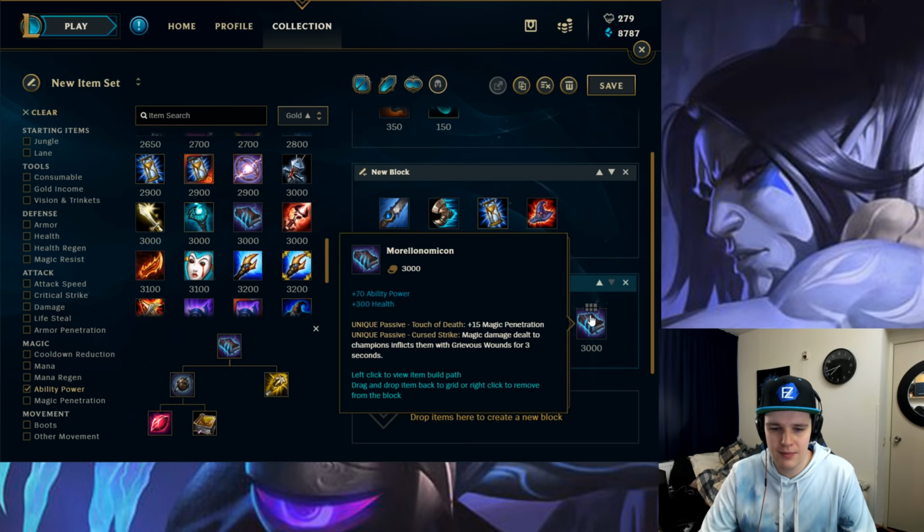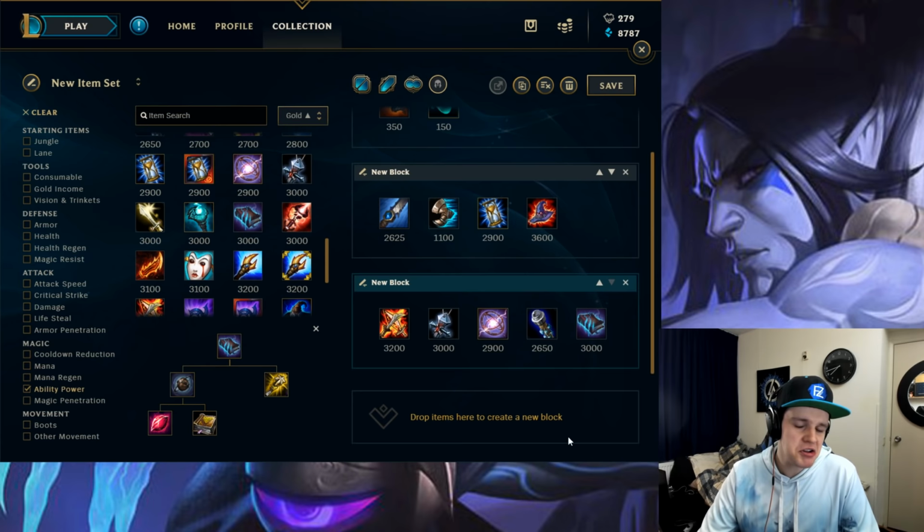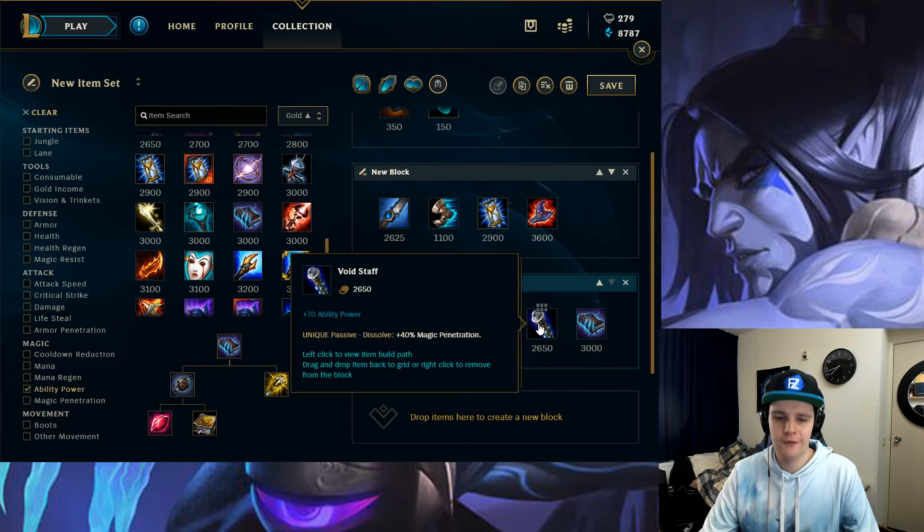Now, next up, you have Void Staff, of course, if they're building magic resist. After these four items, the enemy team tends to build magic resist, because they start to see how much you hurt, how much impact you have in team fights and how much damage you deal. So they start building magic resist, and then Void Staff comes in very clutch to get that 40% magic pen so your damage is still very relevant. So in those cases, just build Void Staff. If they build magic resist, build Void Staff.